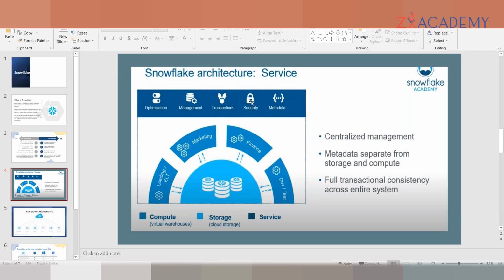Then there is outside environment security. We are logging into Snowflake, right? Just now I logged in with my username and password. So security is another service, authenticating and taking care of a lot of security options, for example, securing marketing data when it is looking for a specific set of data from the storage. And metadata means, you know, metadata, right?